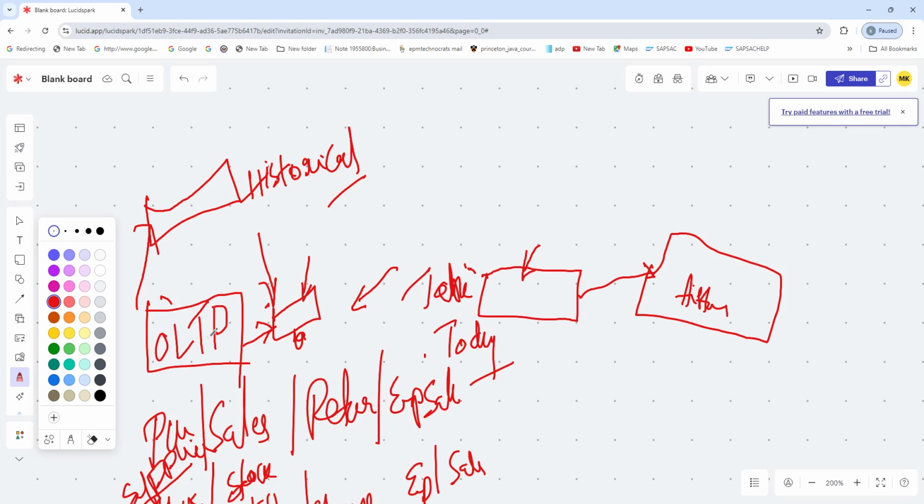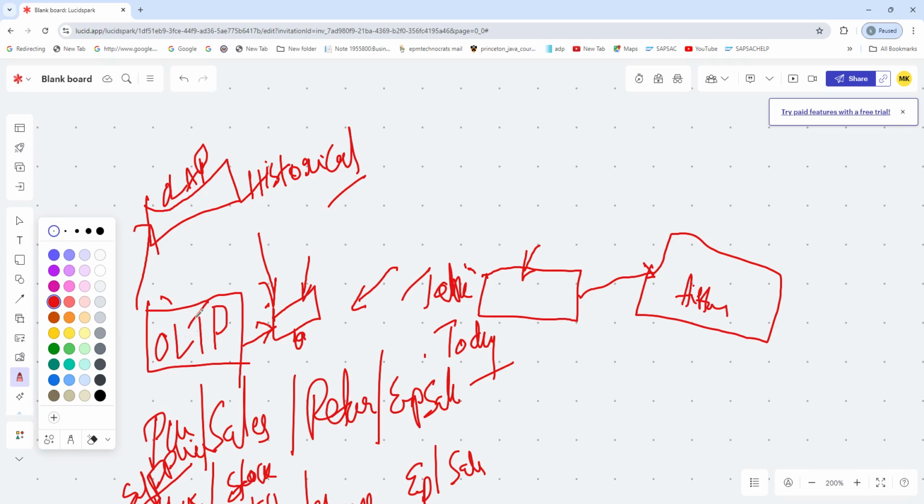So reading, as I said, if we maintain fewer records in this OLTP system, then the performance of readability will be much higher when compared with maintaining a larger volume of data in the OLTP. That is the reason every day, end of the day, you push all the data to the other system. So this is called historical. I mean, we maintain history in this system. Technically, this system is called the OLAP system, Online Analytical Processing System. Analytical means this system generally we use only for analysis purposes, not for writing.